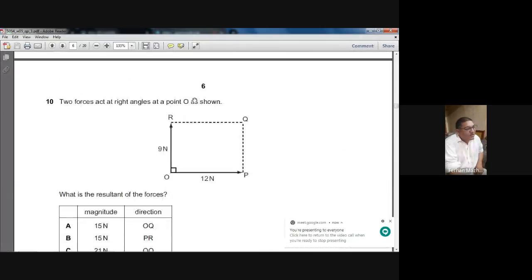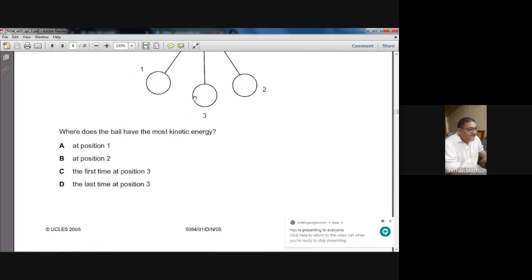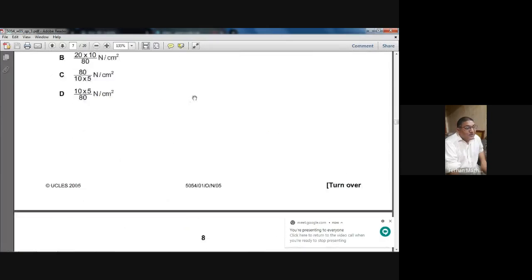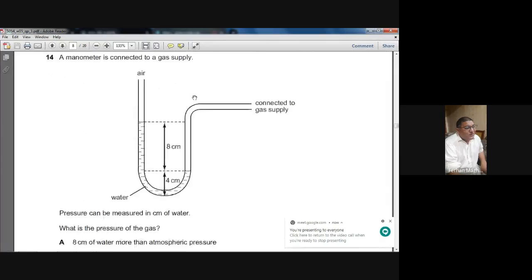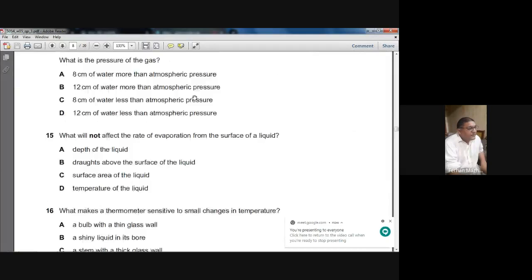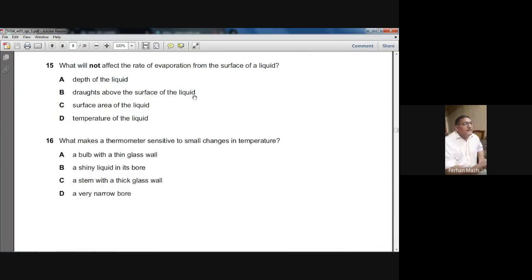Because we are preparing the topic of heat for assessments or for exam, whatever you think. I told you that only listening to lectures and only reading the book, you will not be prepared for the exam, okay? Okay, question number 15, winter 2005 paper. Quickly, we will do these questions.